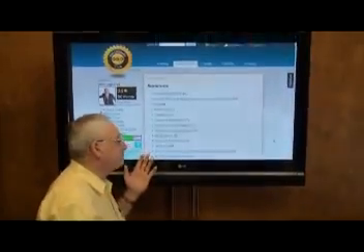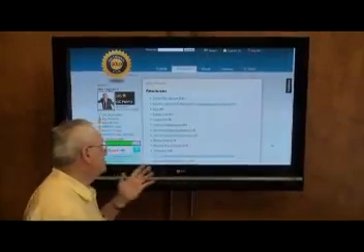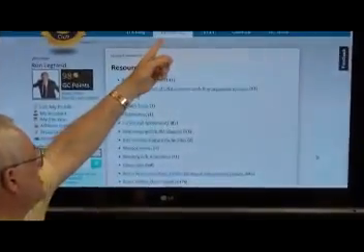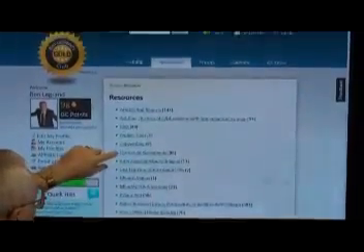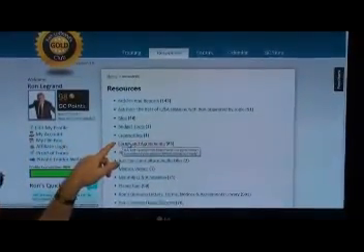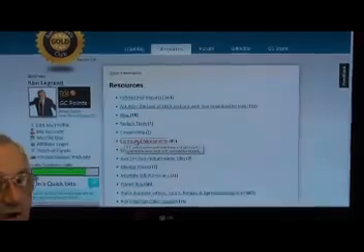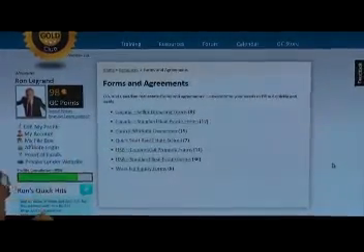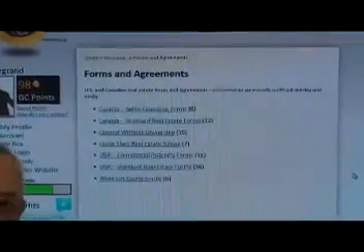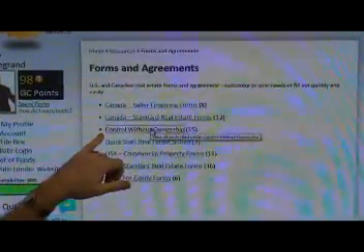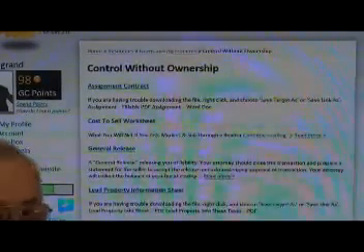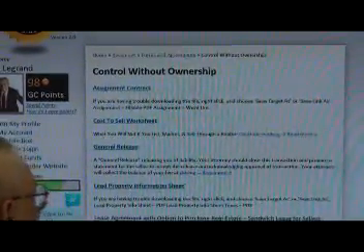So the first thing that we need to do is get to the agreement. So Emily, this is your Gold Club site. It says resources here. Emily, I want you to go to Forms and Agreements. Got that, guys? If you happen to be near a computer, go on your Gold Club site and follow me if you wish. Pull up Forms and Agreements. Now, since I'm going to be talking about axe lease option agreements today, that would be under Control Without Ownership. The agreements that are here are the exact same agreements that are in my course, the ones we talk about in the boot camps.